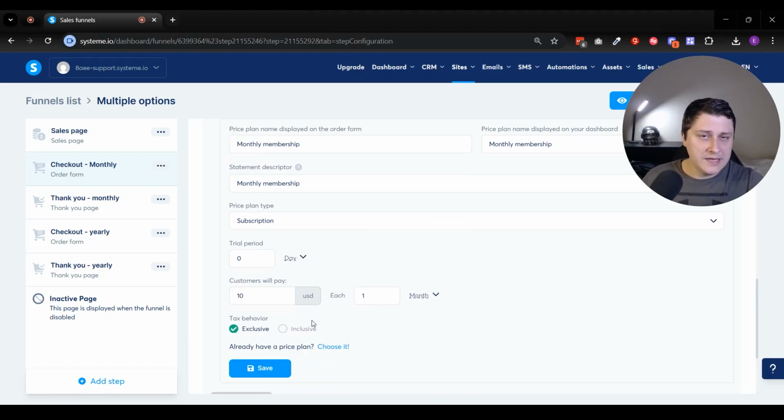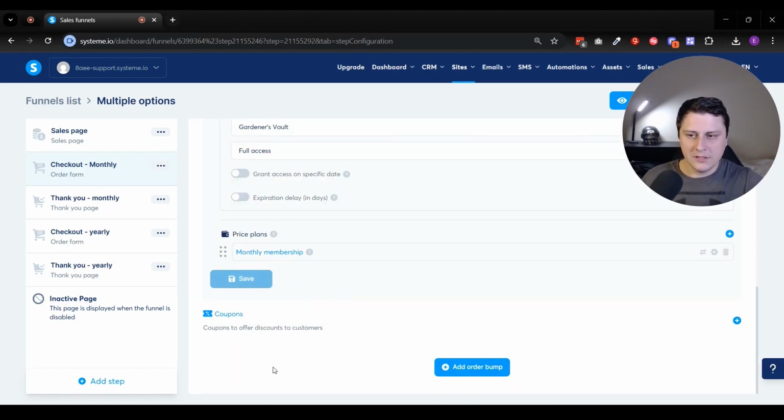Exclusive or inclusive, that just means whether the tax is excluded from the base price. Exclusive would be something like in the States. They show $10, you go to checkout, it's like $10.50 or $11, whatever the tax is. Inclusive is more European and I assume other parts of the world, where the price you see already includes the sales tax. But yeah, pick whichever one you think is more appropriate. Let's click on save. And don't forget to click on save again.